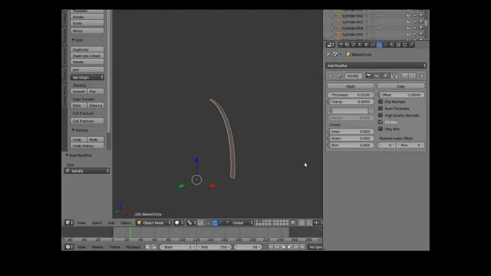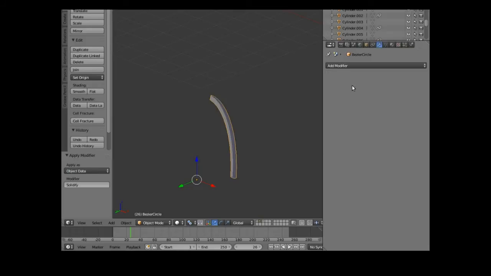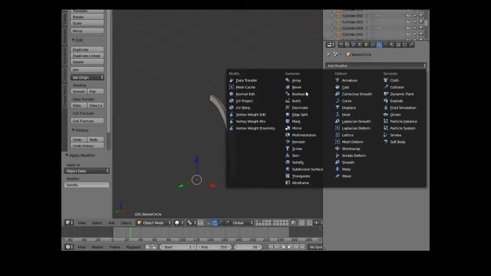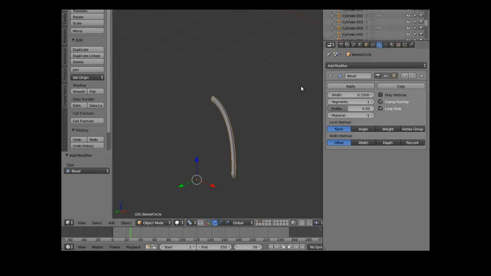You can tell it's been a while since I've used Blender in anger. So there we go, use solidify, apply that, modify it, bevel, that's better. 1, 2, 3.